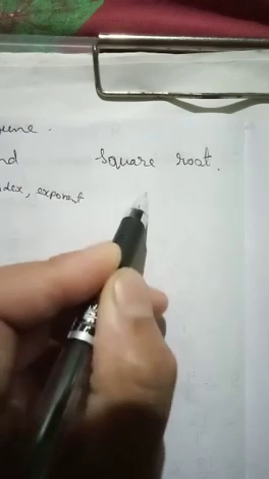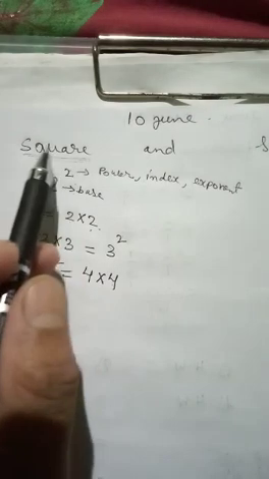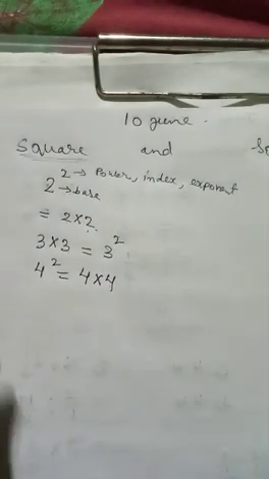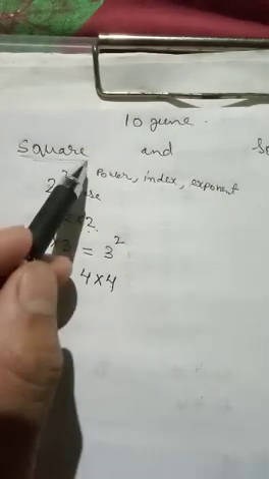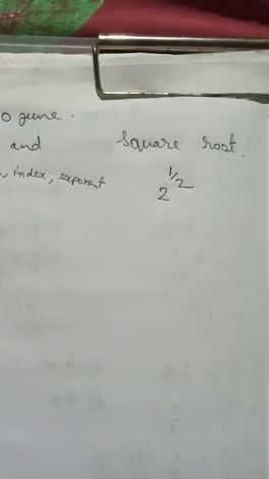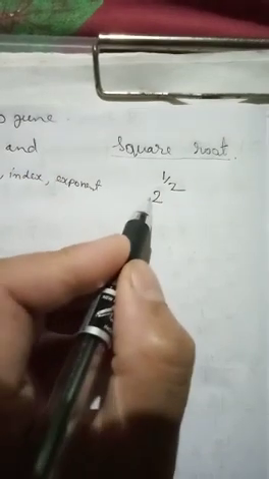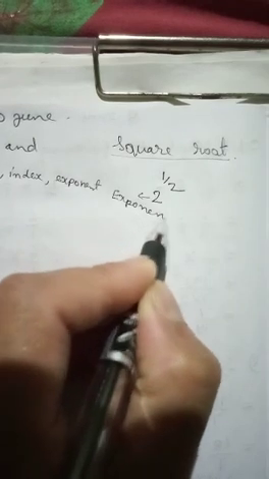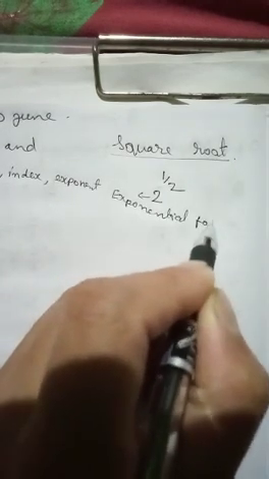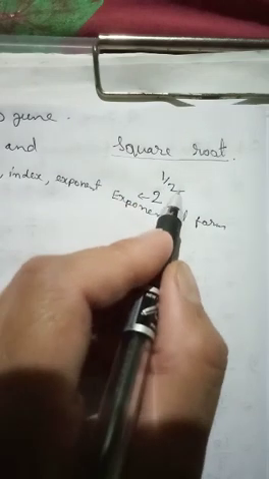Then now if I write 2 to the power 1 by 2, you see, if I write 2 to the power 2, we call it square. But now what did I do? When we double it, we multiply it by the same number, that we call square. But now when we half it, what do we call it? We call it square root. If I write in exponential form, we may write something to the power 1 by 2. Whenever you see this, we call it square root.